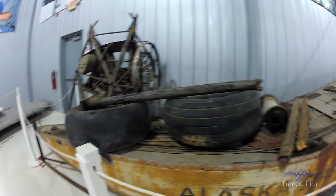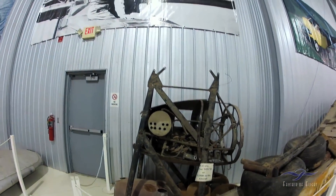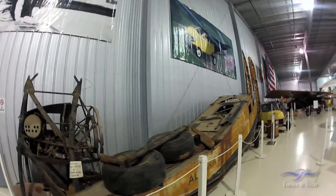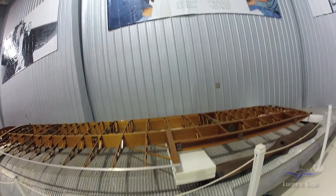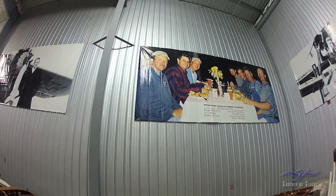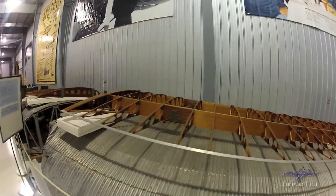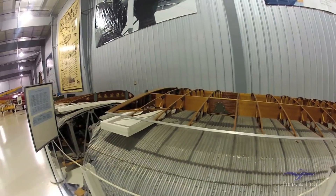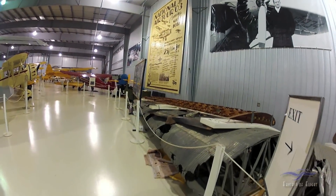There's Clayton Scott up there and his mechanic — Clayton's on the left, mechanic on the right. Promise me in your will you'll give me first right of refusal on this. There's a flying in the back right here — that's too much fun. Those are the wings for the commuter — remember, it's a biplane. That is too cool.